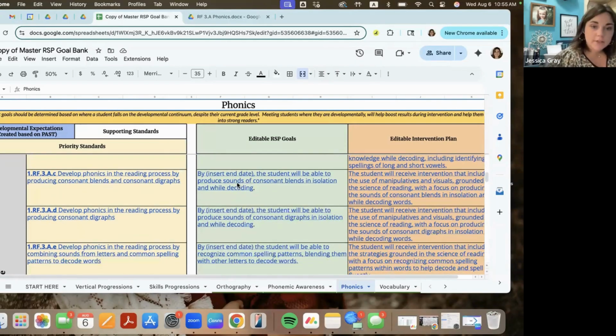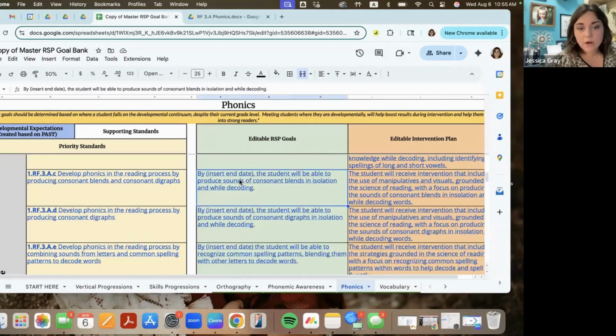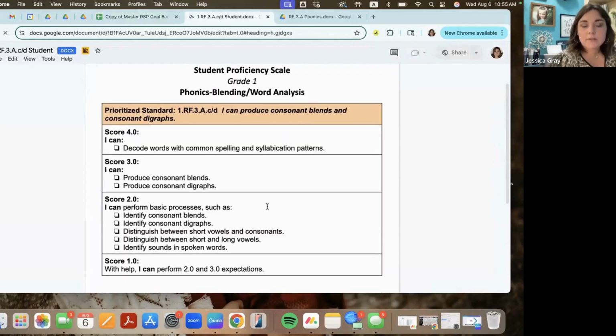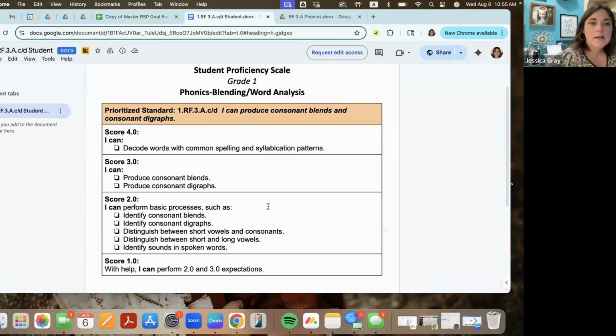If it's a priority standard, one great thing is our goals are also linked to student skills, which is just going to give teachers a good checklist of, hey, can they do these things when they're working with them in intervention? These have been really game changing for a lot of teachers because they're able to really look at this and give some feedback in real time, like, hey, you're doing this, this, and this during small group. I love this. You were able to show me you have mastered this on assessment.